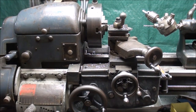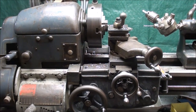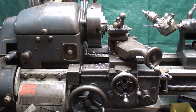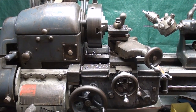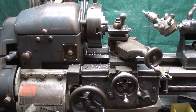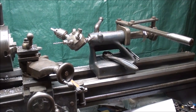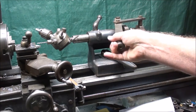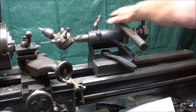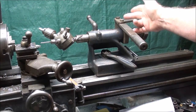Turret lathes were widely used in industry for mass production — now all of this would be automated, of course, but this is the way it was done. When I worked in Bloomington in the 60s, we had Logan lathes set up as turret lathes; they came from the factory that way, and there were many of them, the same size as the 10-inch I showed you in the garage at the start. They had bed turrets on them. This is an attachment, and I believe it's factory, though it looks like somebody cobbled something up on here — and this came with this lathe when I bought it.